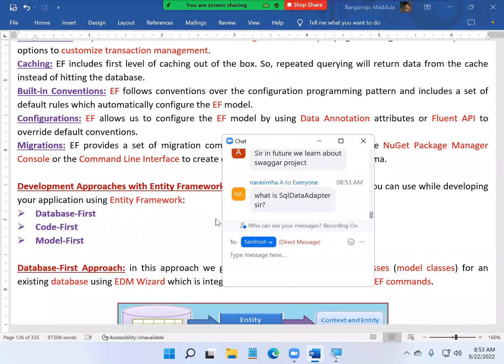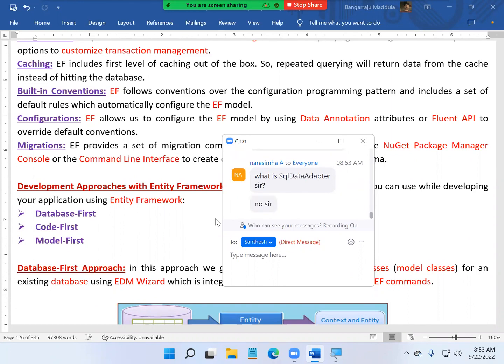SqlDataAdapter is an ADO.NET class. Did you do ADO.NET, Narasimha? Then I can't tell you anything about the data adapter at all first.